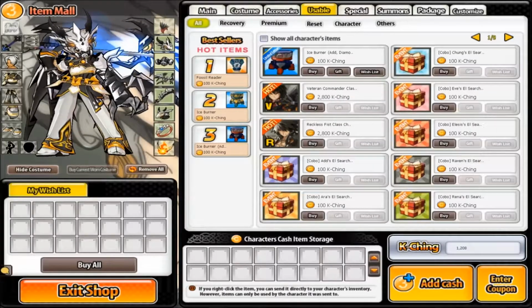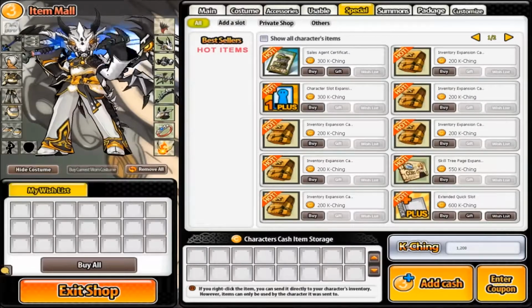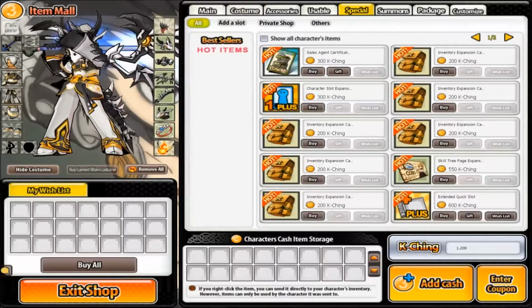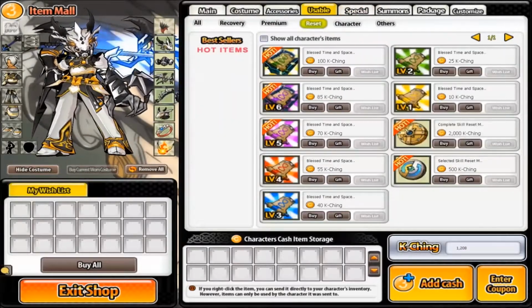So, a lot of people just try to get these costumes because they are one-time things, or they just pop up on availability once in a while. And then they're gone. They go into the vault, and they're gone until you next see them again. So, that's the reason why a lot of people jump all over those. But anyway, those are the premium items. You got the resets here.